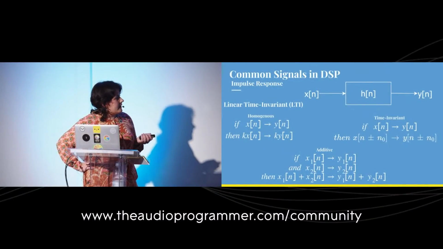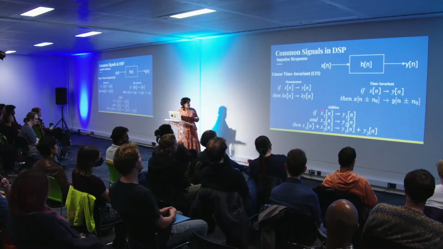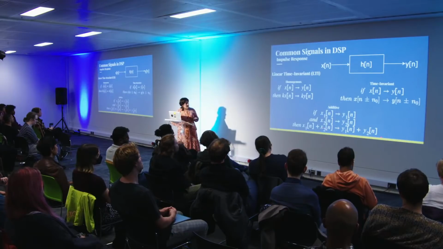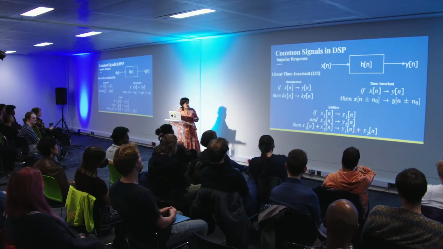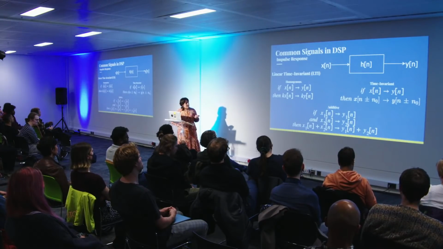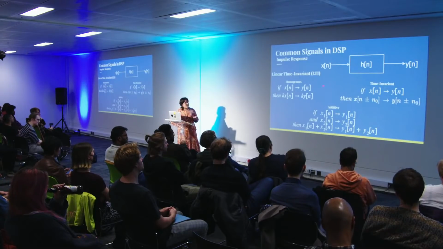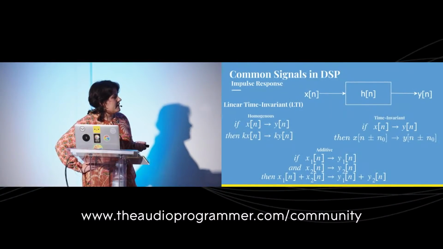So I want to define linear time invariant systems. Last time, at the end of the talk, I spoke about the conditions for linearity. A system has to be homogeneous and it has to be additive. Homogeneous meaning that if we scale the input by some factor, then the output is scaled by an identical factor. And additivity meaning that if we add two signals together in the input, then those two signals pass through the system without being interfered with. So those are the conditions for a linear system. For a time invariant system, we can add some shift to the input signal and preserve the shift in the output signal. All of these conditions are about preserving something, whether that's a scaling factor, an addition, or a shift.